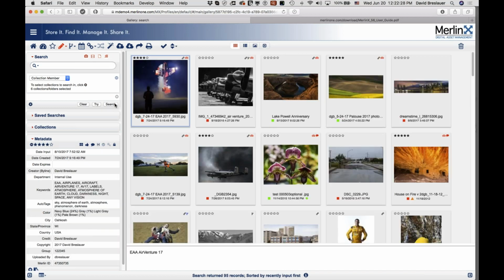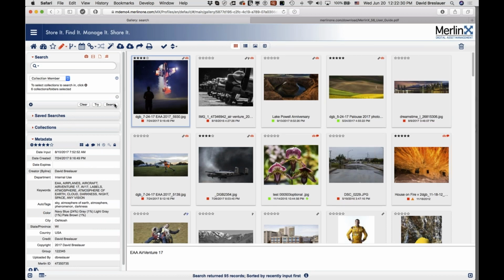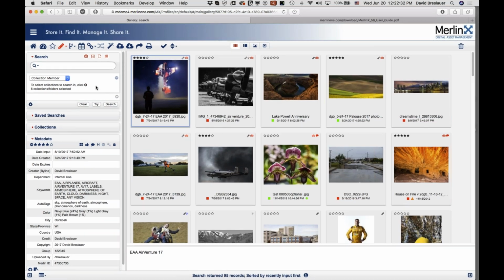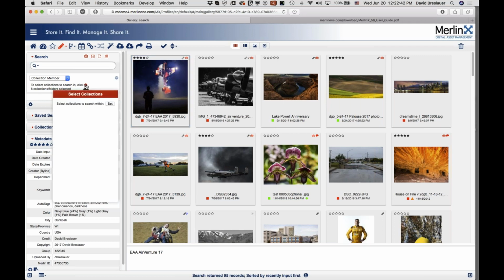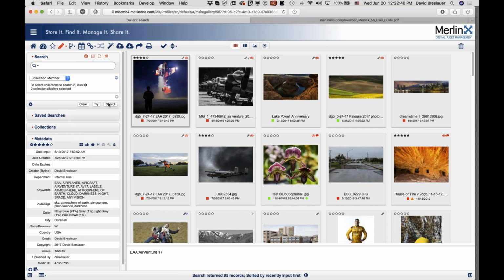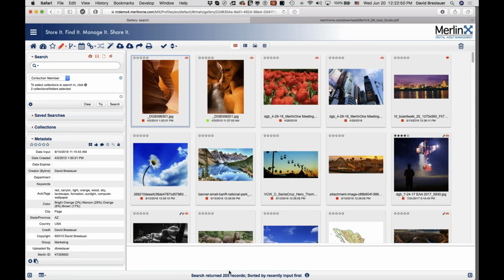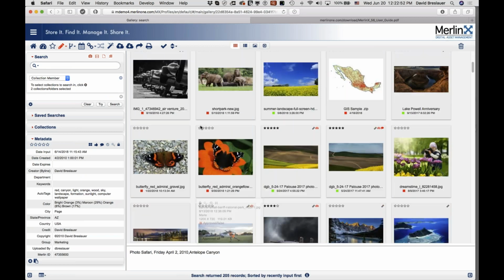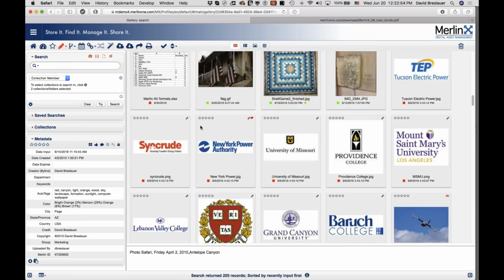all at once. Now, some of our customers have asked, I'd like to see everything inside of a collection folder, not inside of a collection itself. This is a workaround for how to do that. So you'd very easily be able to say, I'd like to see everything inside of shared, and set that. And I'm going to click on search, and look, it's got everything that's inside of all of my shared collection folders.